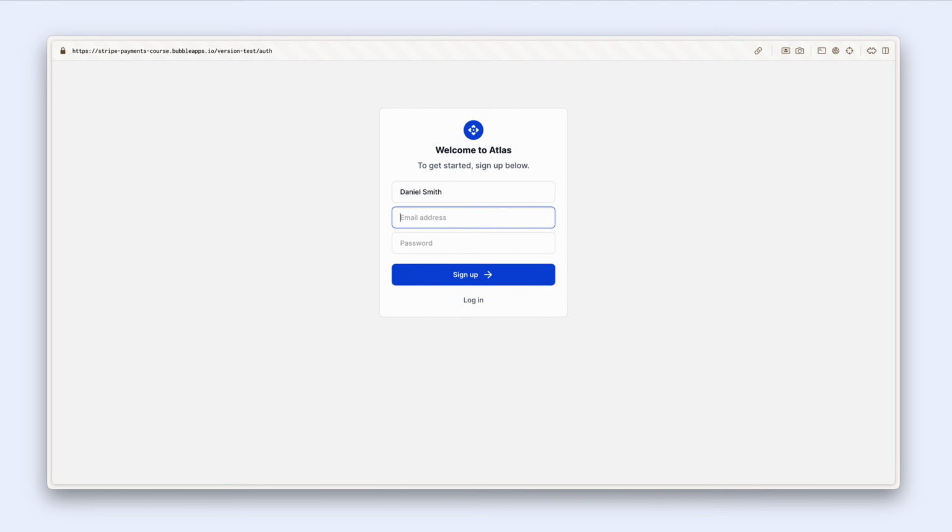So this is how you create multiple test users that all go back to the same account, but Bubble needs unique email addresses to create users in Bubble. So that's the strategy that I tend to use. So for you, it will be the first part of your email and then plus Daniel, and then the rest of your email.